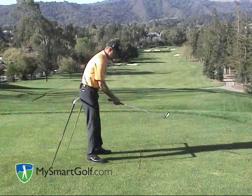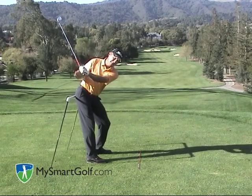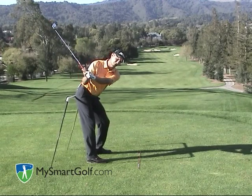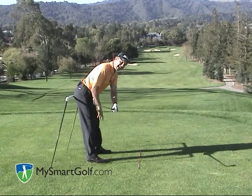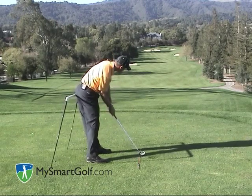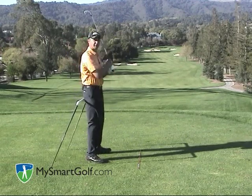So let's do it correctly again. As I go back, I'm going to push my right hip back into this rail. As I come down, I've almost got a little bit of a squatting motion where I push both hips back and my knees back. And now I will straighten my left knee and turn through. Now you see my left hip's on the rail and on through to the finish of the golf swing.